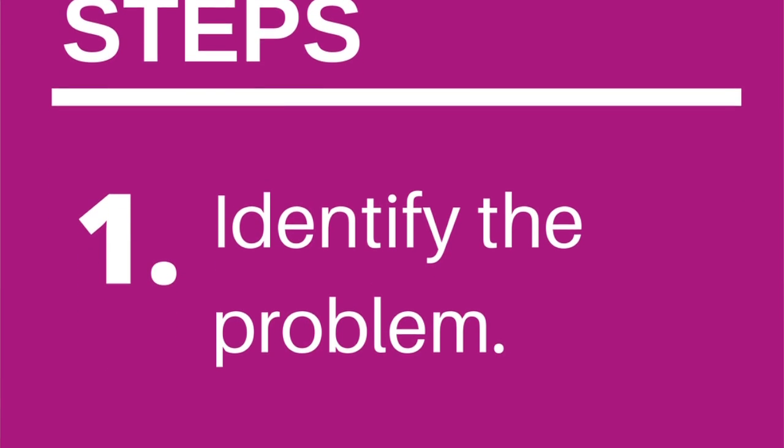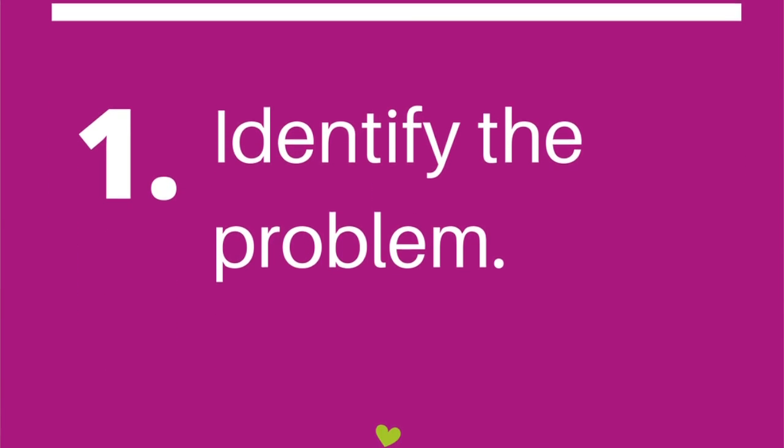So let's just say, for example, your child is playing with a sibling, they're playing with their brother or their sister, and all of a sudden, everybody just wants this one toy. They both want one toy. Okay, so they're fighting over this one toy, and you walk over, and this is what you see. This is what you're presented with. They're fighting and tugging over this one toy.